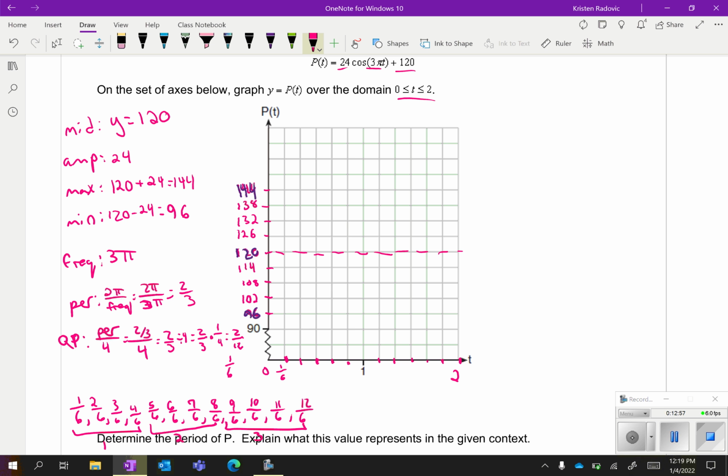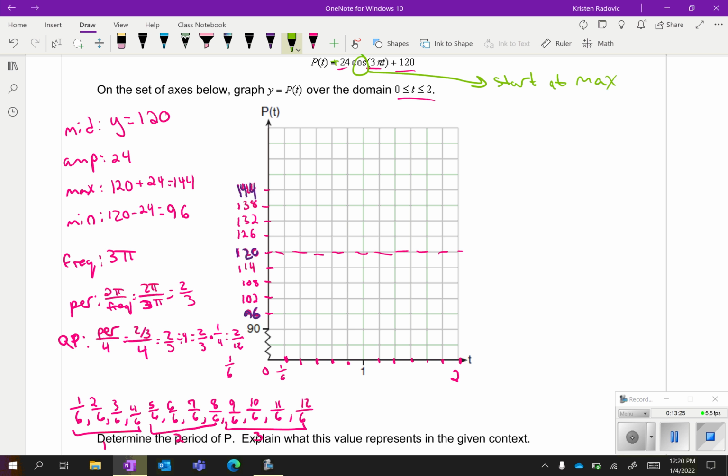Remember, in general, it's a good point to put your first quarter point on the graph and then the very last marker. If you want to, you could go and put all of those down. I just think it'd be very messy, so I'm going to leave it out. When you go to graph this, we have a positive cosine curve. There's no negative in front, so it's positive. Positive cosine curves start at the max.